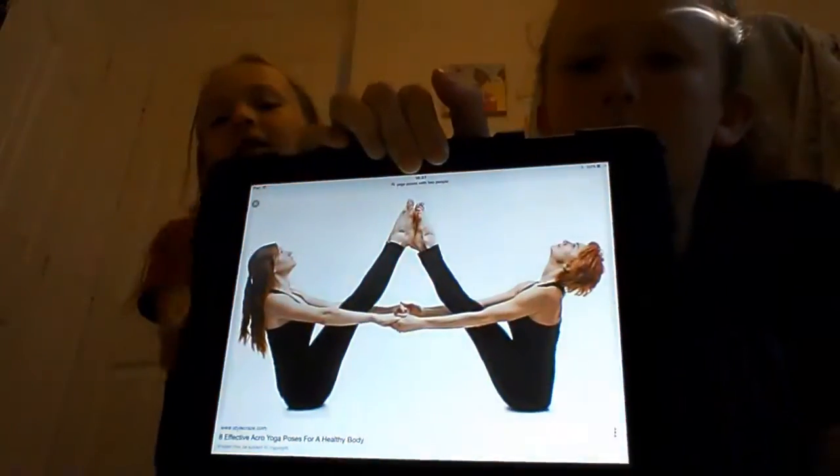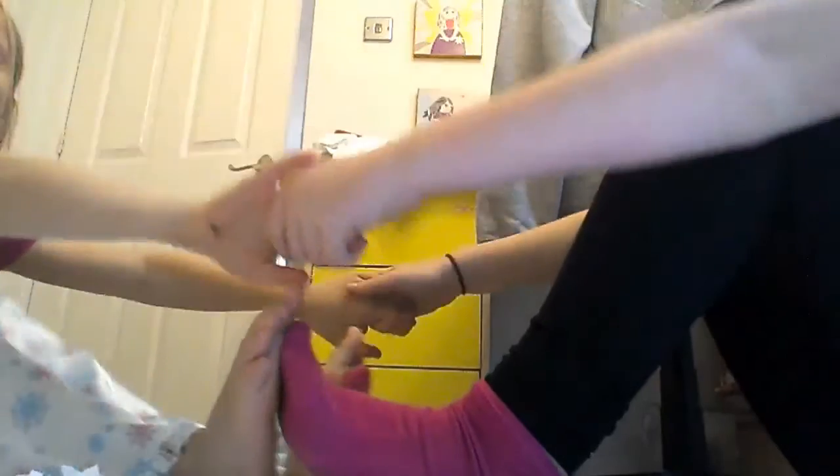First we're going to start easy. I think this one's okay because with that other one you'd complain I'm breathing on your face. We're going to be doing this one — sorry we can't put the picture in the corner of the screen — so we're going to move the camera. That's better, now let's do it again so they can see.